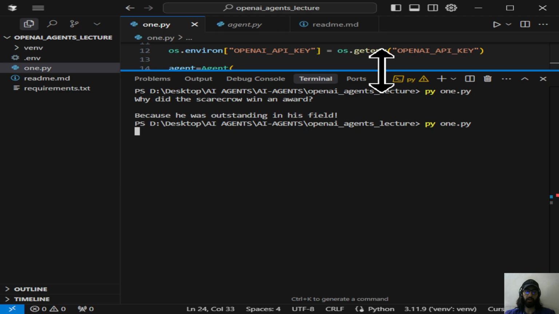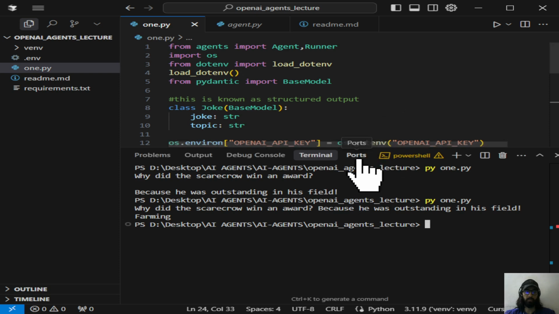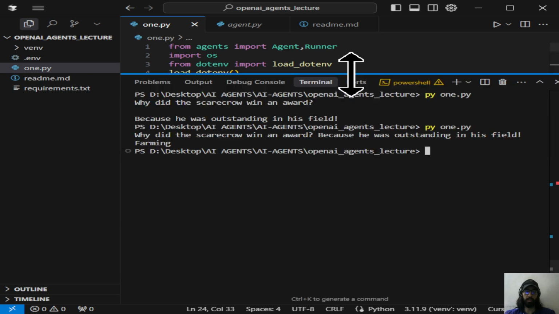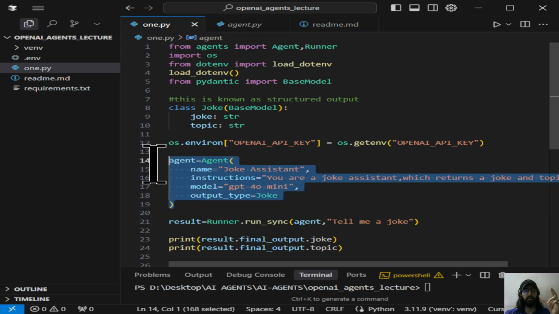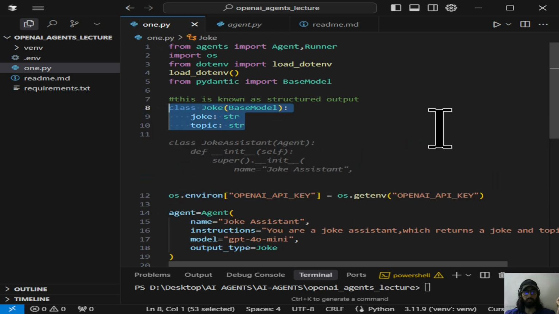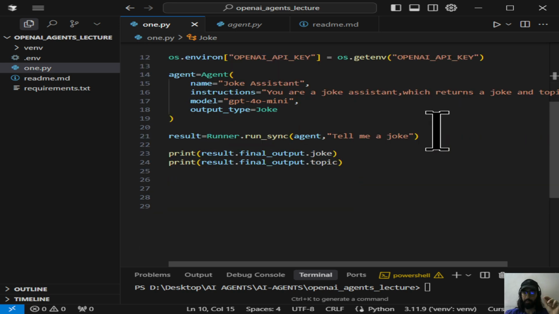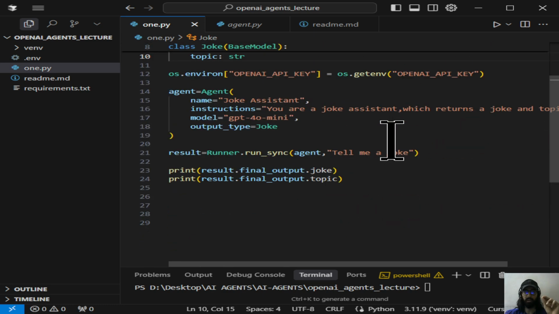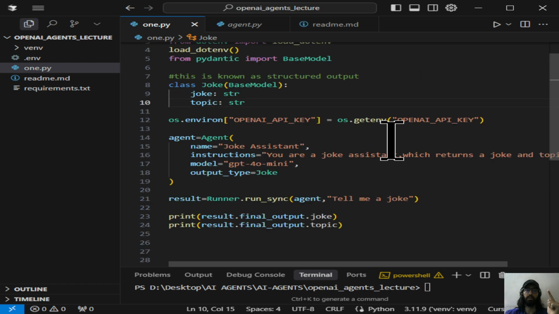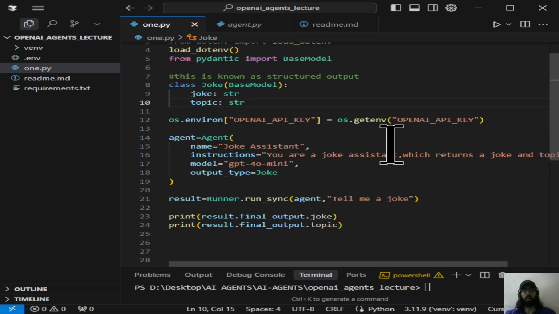So it's running guys, it's fine. Let's just wait until it runs. So you're able to see guys, it was able to give you a joke as well as the topic related to the joke. So guys, tell me, is it difficult? You're able to see how you can spin up a basic agent and attach it with jokes in the easiest possible way, and it's one of the best libraries that I have used in terms of simplicity, guys. Very simple to use, very quick to get started. We have an agent running, we have a structured output that we are using, and we are so quick at it, right? There is nothing that we need to worry about.